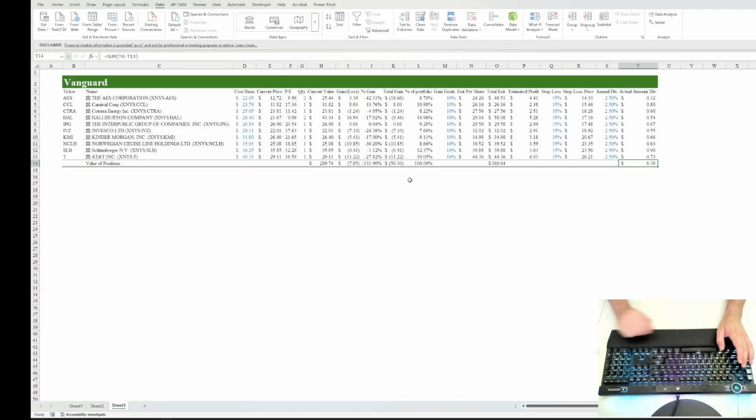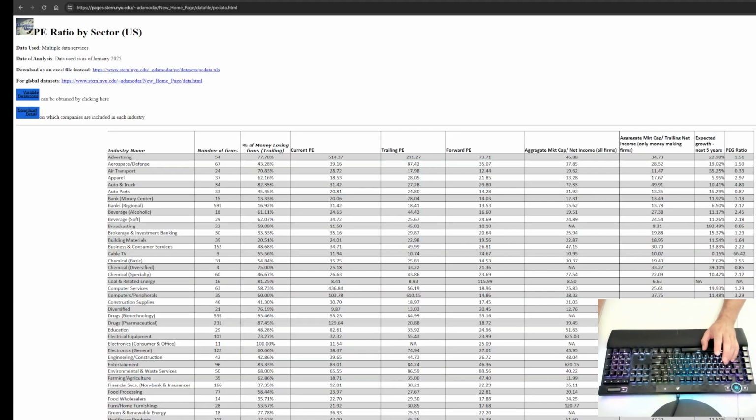I'm going to bring in one other resource to help do a PE ratio or price to book ratio analysis. Okay, this website is what you would use to look up the current PE ratios for different industries. This is as of January 2025, and maybe you say it's old, maybe you say it's not, but if you look at things on 50-year or 100-year averages, then it doesn't really change that much. I mean, there might be other data sets out there that are updated monthly, if you will. And I guess you can make your own.